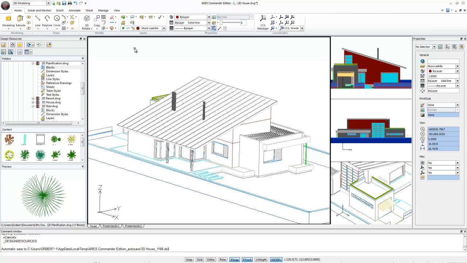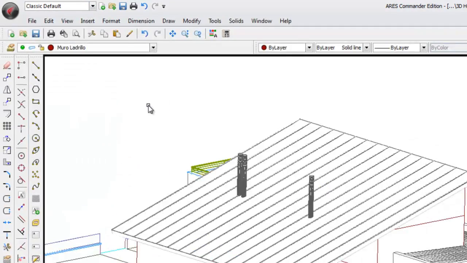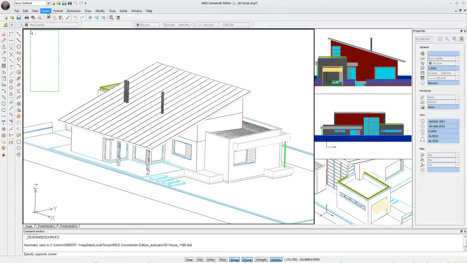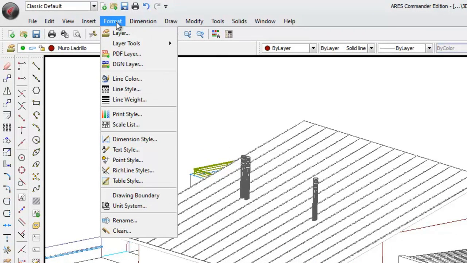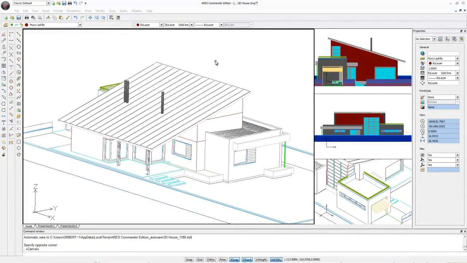If you're missing the traditional interface of the previous versions, you will find that under Classic Default. Using this, you can switch back to toolbars and menus. Still, there's something new here. Notice the icon images in the menus for each command, at least for those that have an icon defined. You can see here that the ribbon is, in fact, the combination of two concepts into one, both drop-down menus and toolbars.